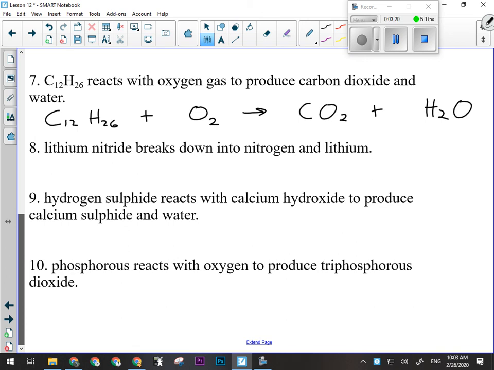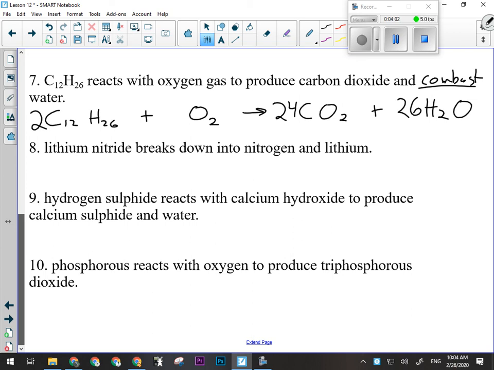It's a combustion reaction. Do we have special rules for balancing combustion reactions? Do we need them both for this one? We do. 12 is an even number, so we need to apply the rule of 2. So we will, and then we'll balance in alphabetical order. Starting with my carbons, 2 times 12 is 24. So I need to go over here and make sure that I have 24 carbons. Next I need to balance my hydrogens. 2 times 26 is 52. So I'm going to go over here and make sure that I have 52 hydrogens.